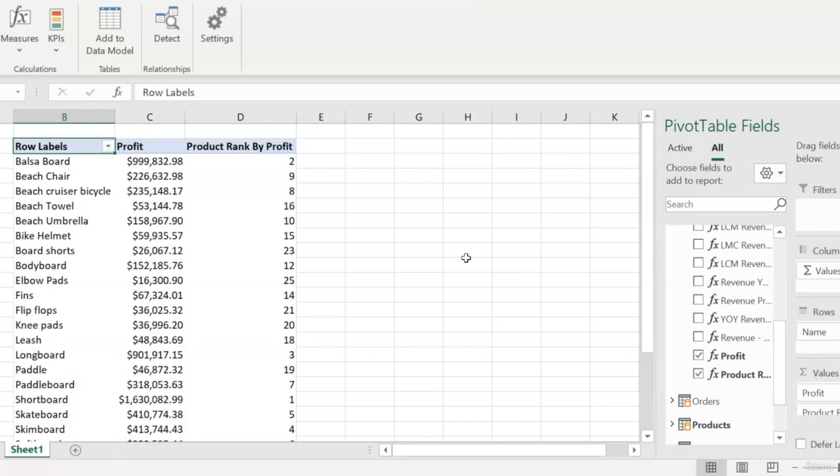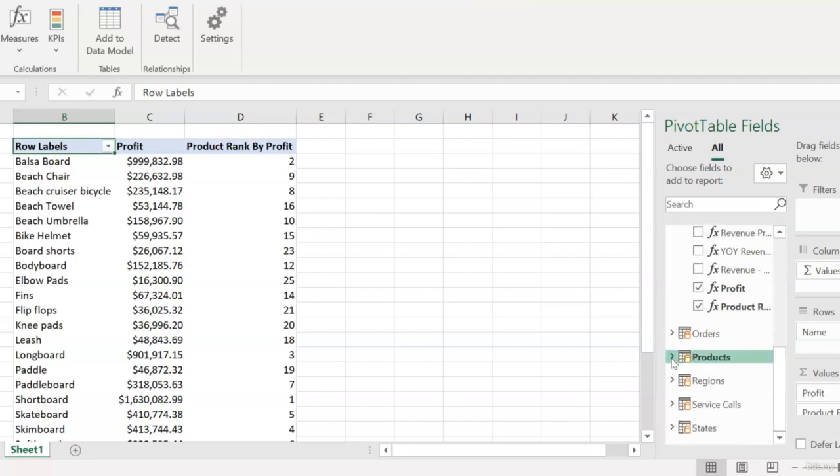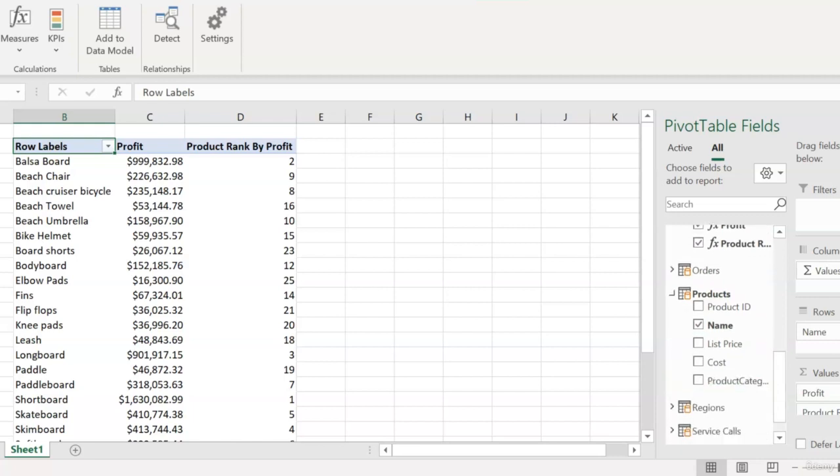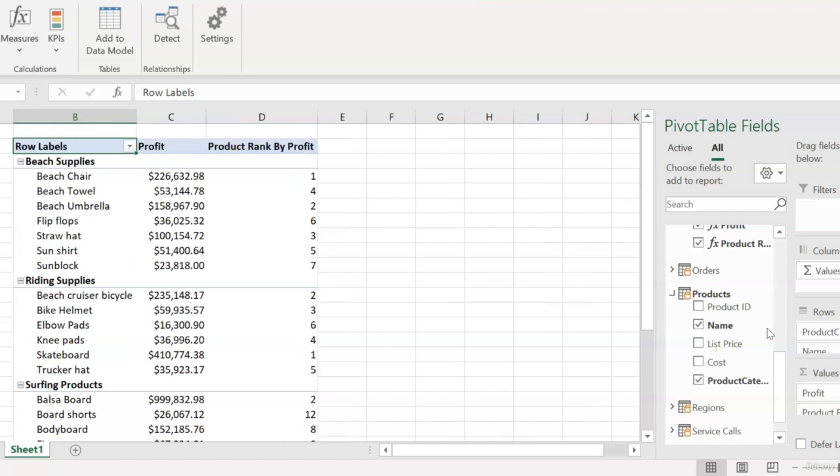So this is already a very useful view, but you might be wondering how this RANKX function is going to work if we add more layers to our pivot table. So let's say, for example, we want to add product category to our pivot above product name. Well, let's drag that in and see what happens. Very cool. So now our ranking is working within each product category. So instead of the products being ranked 1 through however many products there are, they're instead being ranked 1 through however many products are in a particular category. And then the ranking starts over again in the second category, and so on.